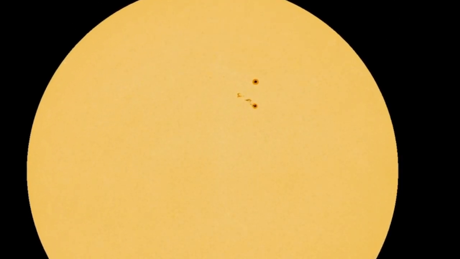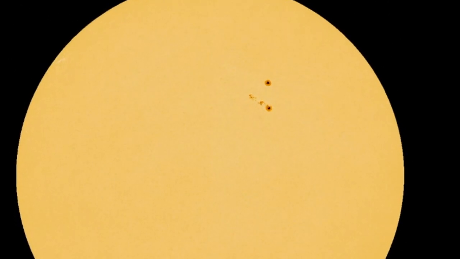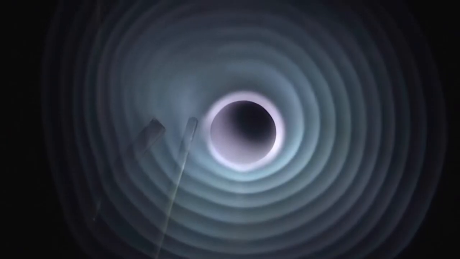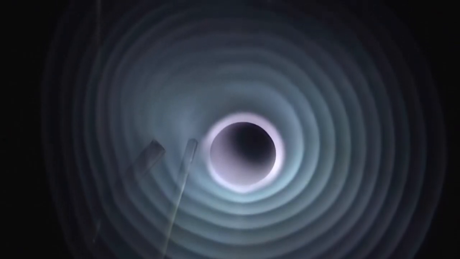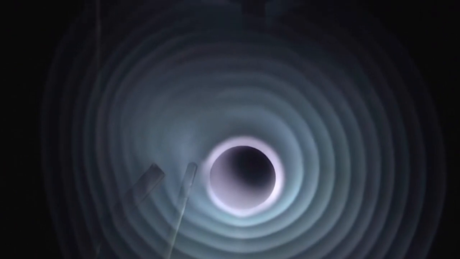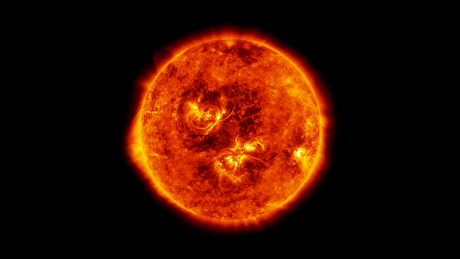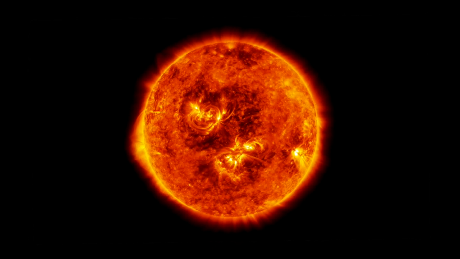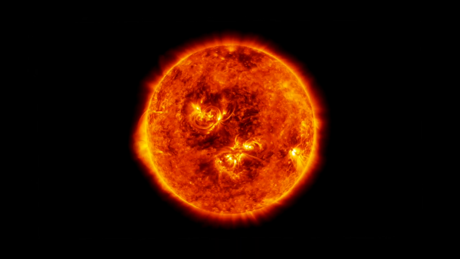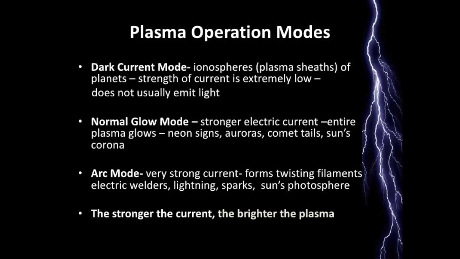And then as you go outward from that layer, away from the sun, the double layers get dimmer and weaker. You can see them finally disappear off in the distance. And we don't see any of those double layers around the sun with our eyes or with telescopes, simply because, if they're there, they're in the dark mode of plasma operation.